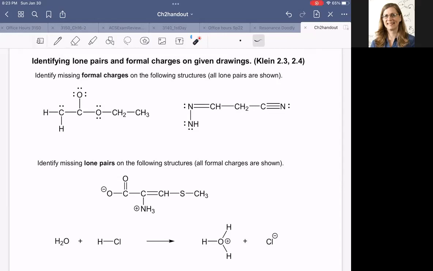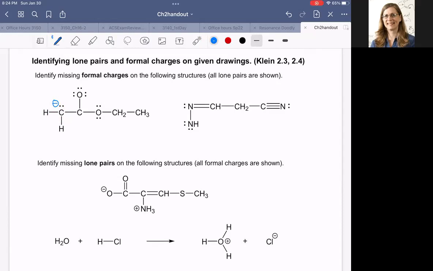Now, remember, anytime I see a carbon with 4 bonds, I know it's neutral because that's its typical bonding pattern. So these carbons here don't have any charge. But this carbon I need to check out because that's not the typical bonding pattern. So how do I calculate my formal charge? I count just 1 for each bond, 1, 2, 3, and then I count both electrons of the lone pair. So this carbon actually has 5 electrons around it that it owns. But remember, carbon only wants 4 because that's its valence.